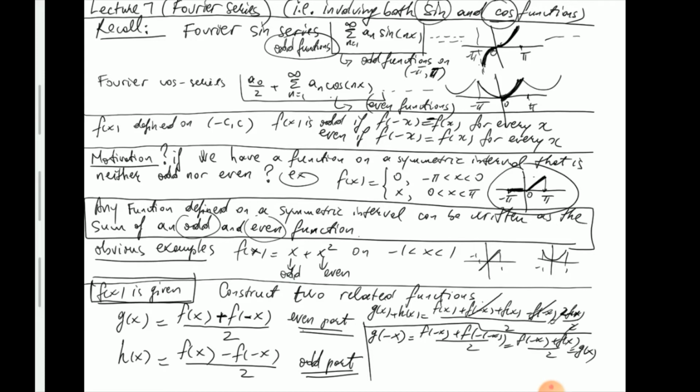All right, so g of x is even. If you replace x with minus x, you get the same thing. And in the case of h of x, if I replace x with minus x, I'm going to get f of minus x minus f of x, right? Because that's minus minus x. But that's nothing but the opposite, if I pull the minus out, the opposite of the original. So minus h of x. So this is the simple recipe of coming up with the even and the odd part.